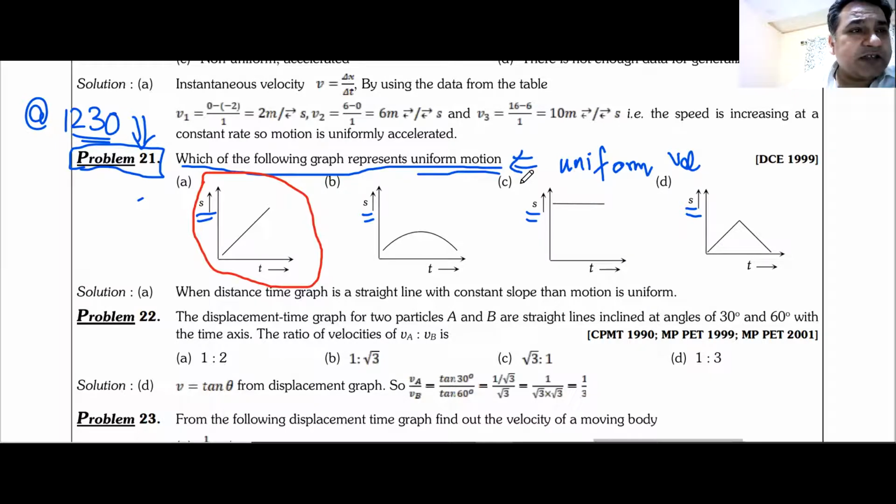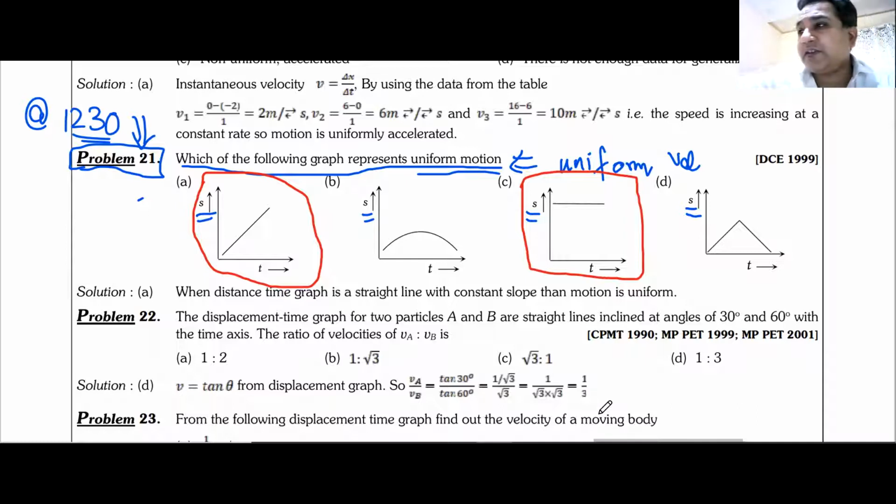Now, can you tell me, Niharika, what is the problem with graph C? It is also a straight line graph. What is the problem with this one? Again, I have asked you to unmute. Okay, tell me, Niharika. What is the problem with graph C? Graph C is also a straight line graph. What does it represent? Anyone? Sir, the body is at rest and the slope is 0, sir. The body is at rest and the slope is 0. That is what graph number C represents.